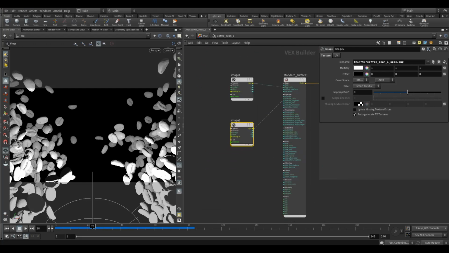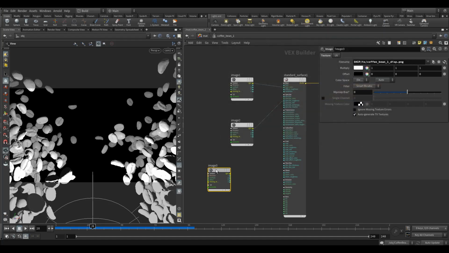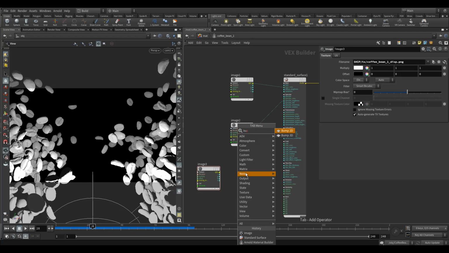What else do we need? Some height information. So if I again copy this image node, let's take the displacement. For this to work, I found we need to use a bump 2D.